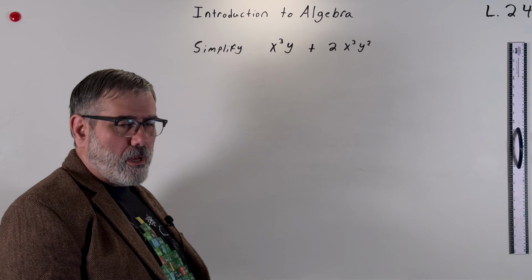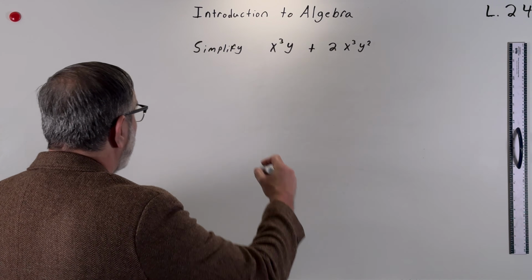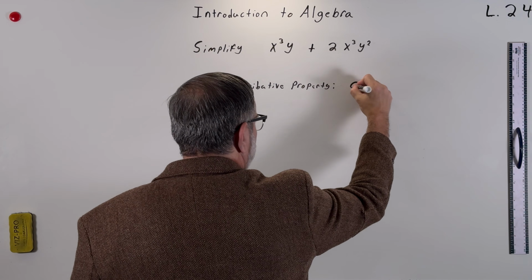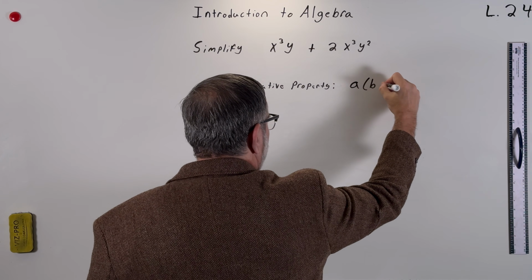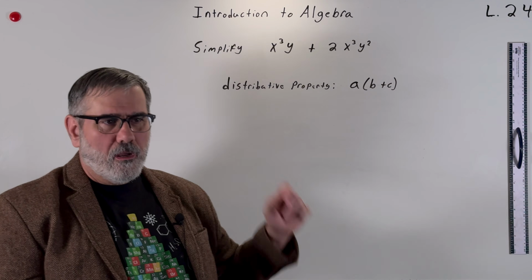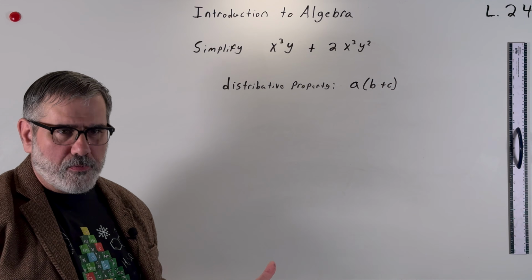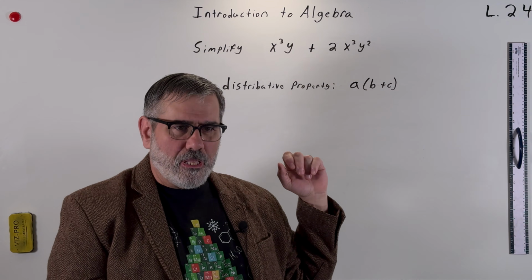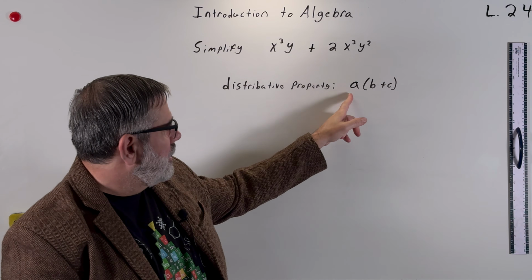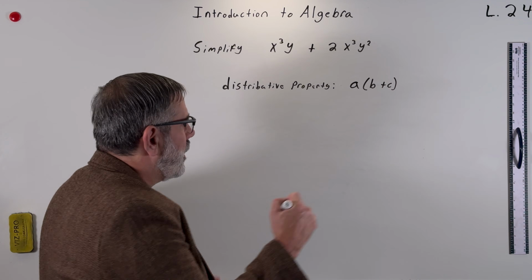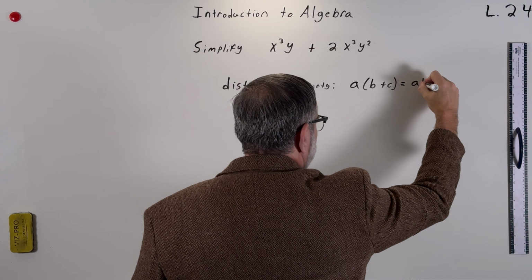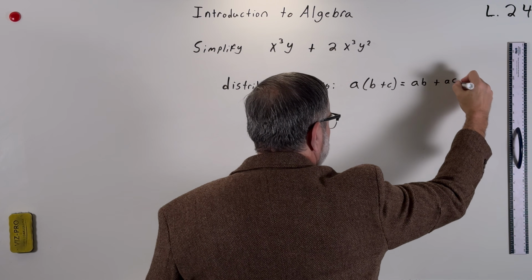Well, we've talked about it before, but let me remind you about the distributive property. This says that if I have some number a times the quantity b plus c, we usually set that off with parentheses. We think order of operations, the parentheses are telling us that we must first add b and c before we multiply it with a, right? But we can distribute the a inside the parentheses as follows. A times the quantity b plus c is equal to a times b plus a times c.